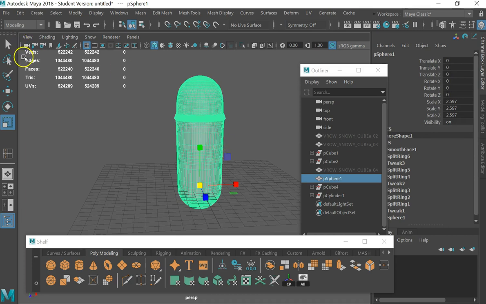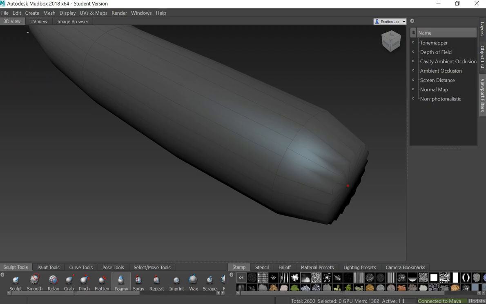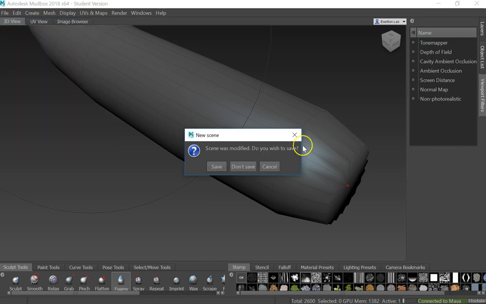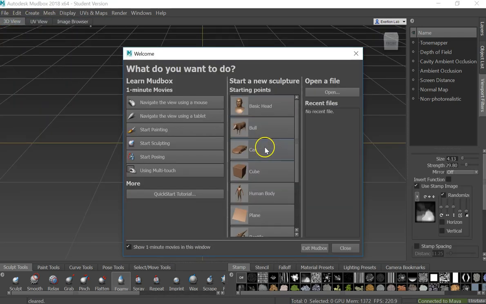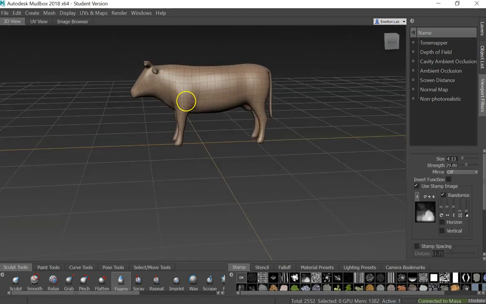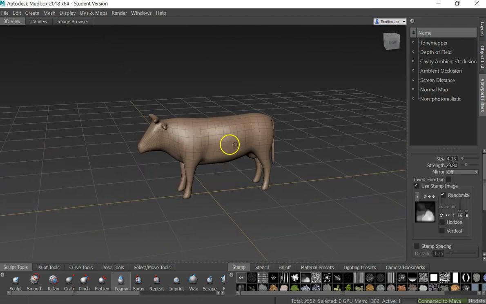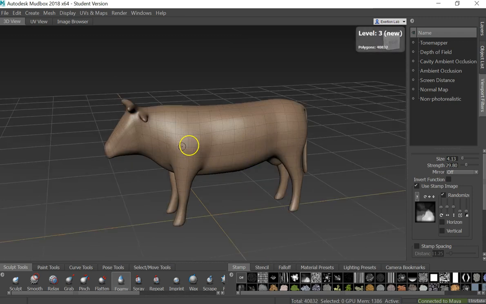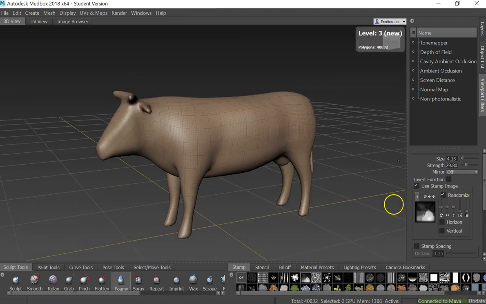So what I might do is I'll go into Mudbox and we'll create a new thing like that. Look at the ball. I'll go into Mudbox in more detail, but we're just using this to create something ridiculous for the moment.